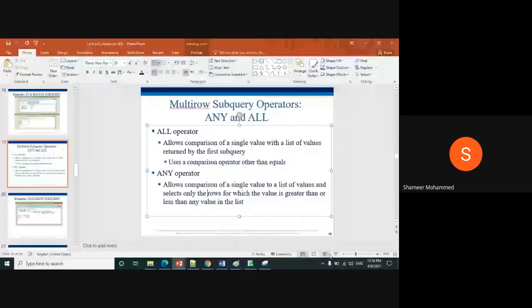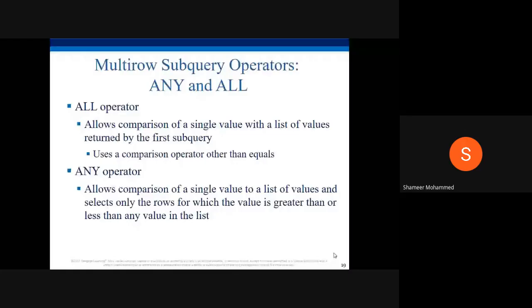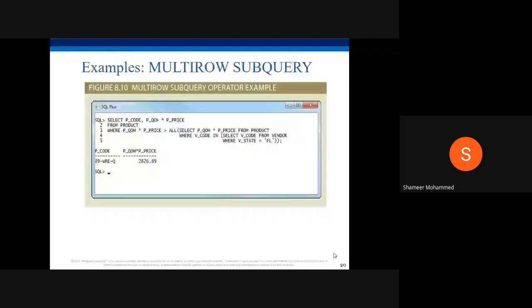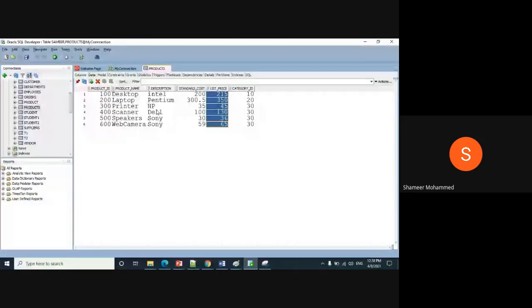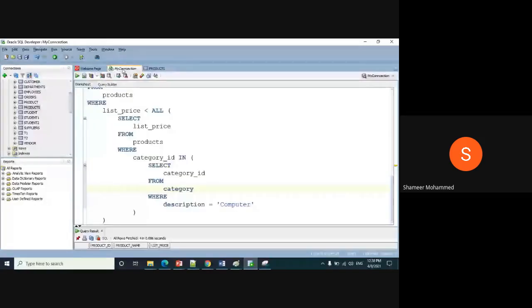I will give you these queries for practice. You can also do that one. So the examples they are giving are like this. I gave you the simple example. They have their own examples like this. So there is a simple table like products, and there is a price. I want to see the maximum price item which is matching with this criteria in computer. You can have anything here. Don't worry about this one. Just focus on here now.